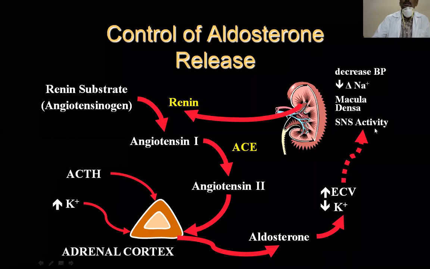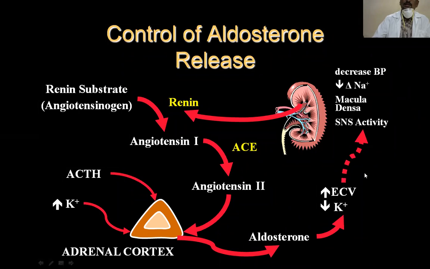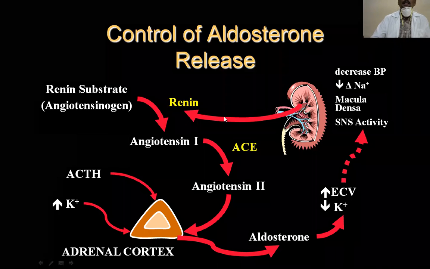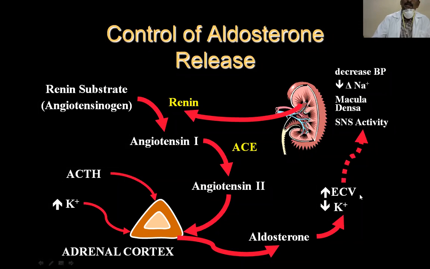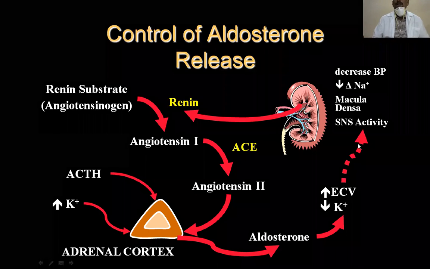So the initiating stimulus will no more be there. The correction will be made in the direction opposite of the initiating change. The initiating change is the renal hypoperfusion. The renal hypoperfusion will be corrected by an increase in ECV, extracellular volume. So ECF volume will increase, which corrects the initial change. Renal hypoperfusion will be corrected by this mechanism.